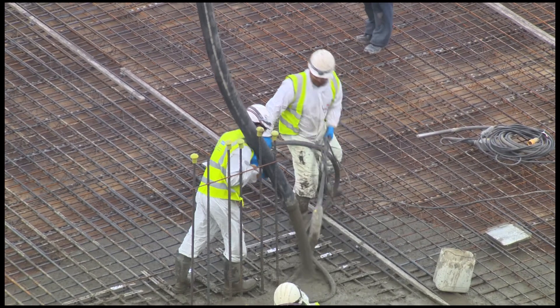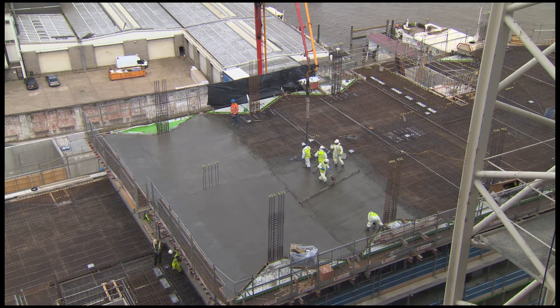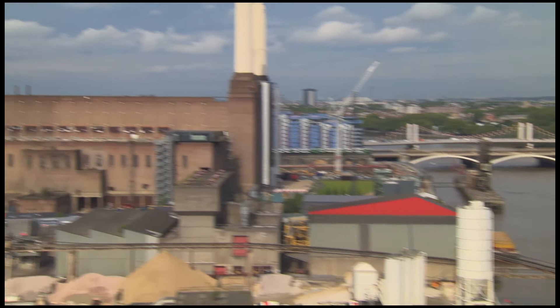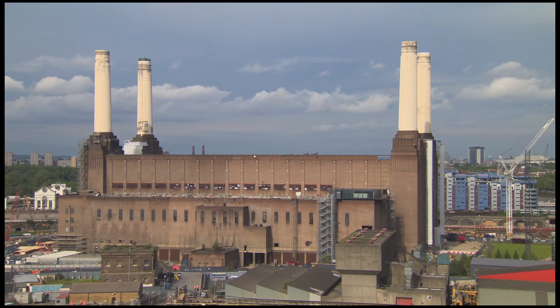They gave me the opportunity to start with literally no practical experience on a building site, and here I am looking after great buildings. It's not only this kind of build — housing blocks, small blocks, conversion jobs, commercial units — it's a wide spectrum, not just high-rise. And your background doesn't need to be highly academic; they train you for every single role.